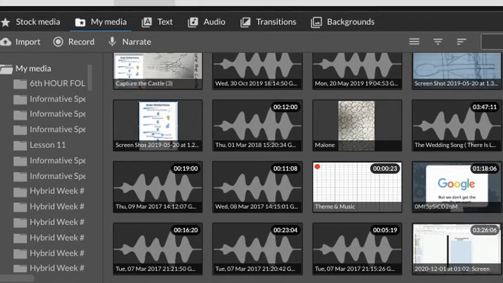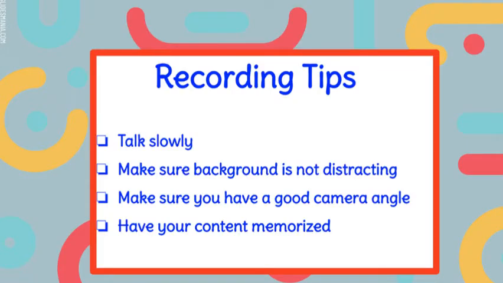So a couple of tips for this part. When you are recording your speech, you want to be aware of your background. Try and make it as plain as possible. You want to make sure that you talk slowly. You are recording, don't race through it.